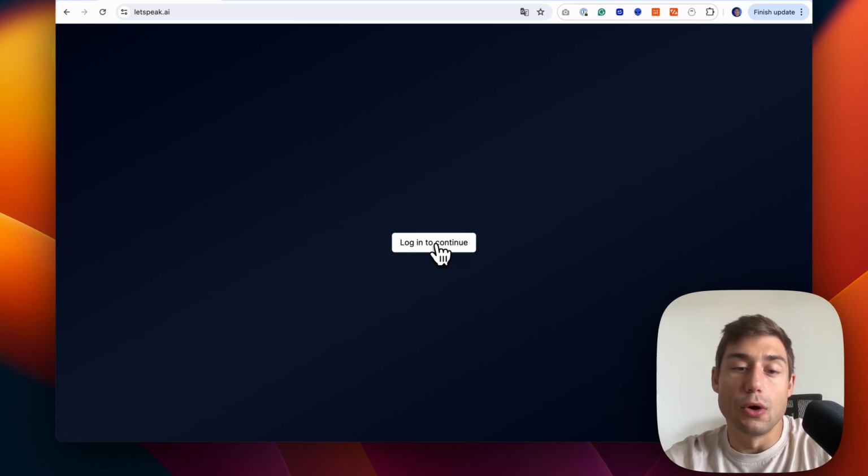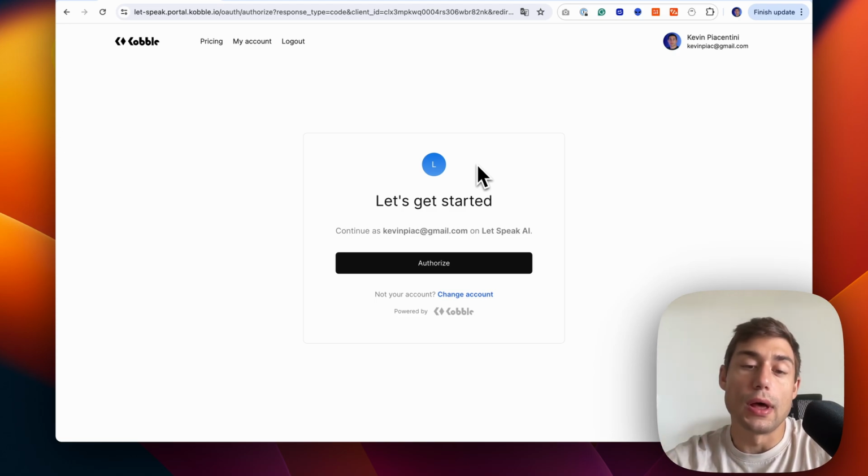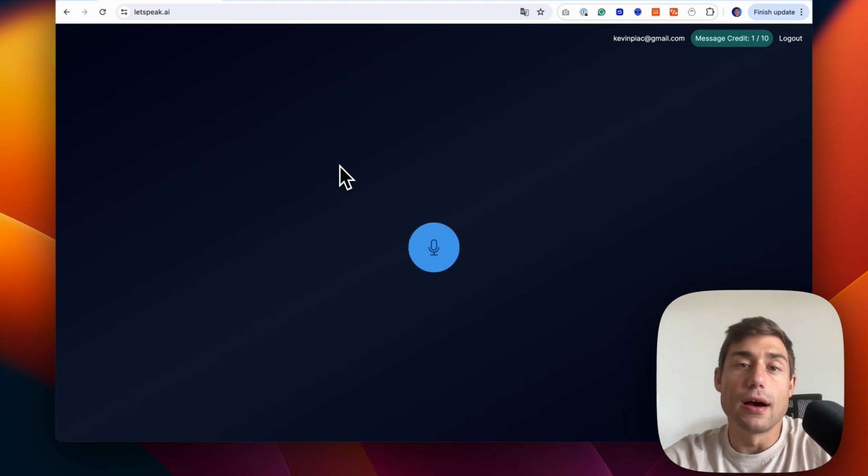So I will authenticate. Here I'm redirected to my COBOL authentication portal. I can just authorize it because I already signed in before, and boom, I go back to my app and I'm authenticated. And now I can use the same button to discuss with my AI English teacher, and if I make mistakes, the teacher will correct me, and the teacher is also trained to ask me new questions every time to make me talk. So let's try it very quickly.